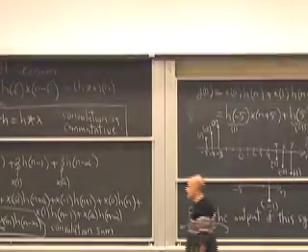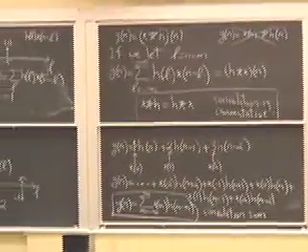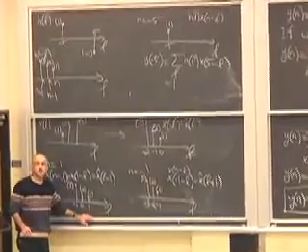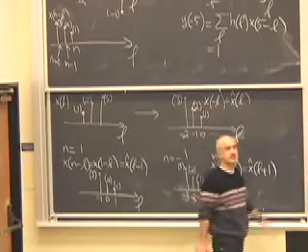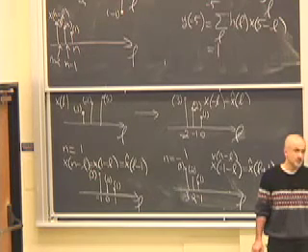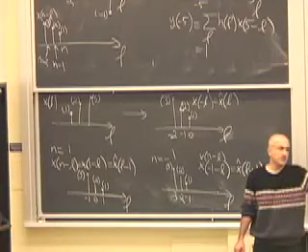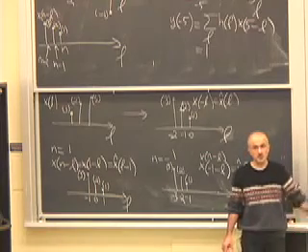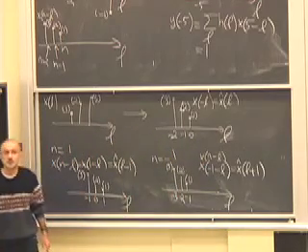Now, we have a few minutes. I want to just give you an idea of what's coming up next. Just to recap, we studied the impulses because knowing the response of an LTI system to an impulse tells you everything you need to know about the system in terms of the output. So you can give it an arbitrary input, break the arbitrary input into a linear combination of impulses, use linearity and time invariance properties of the system to figure out what the output is. And what we've been doing are two graphical ways of figuring out the output given an arbitrary input.